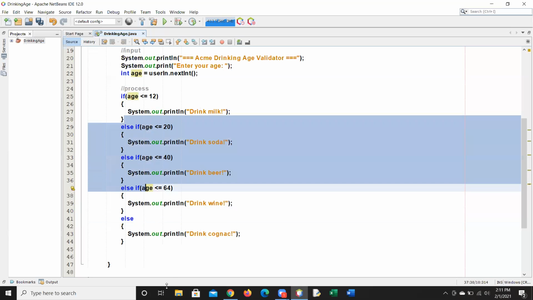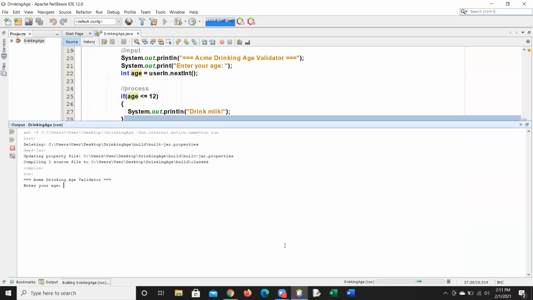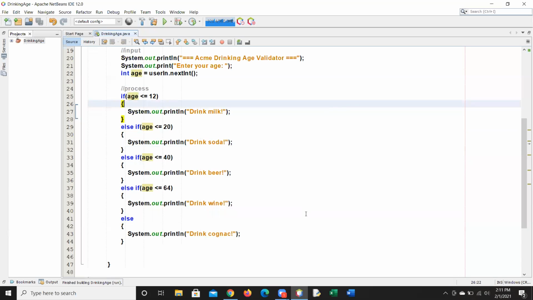And this will run the same way as that other one did. So that works fine too. And again, so this works if you use this else if.